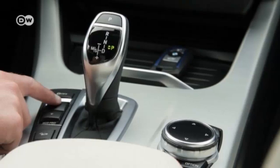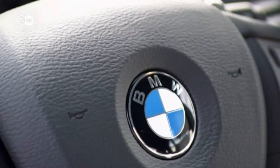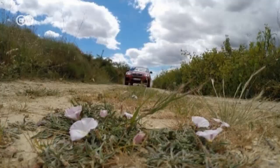Richard Jacobi explains the price difference between the X3 and X4. The X4 has much more generous standard features. Basically, all the X3's optional sports and performance features are standard on the X4, like performance control, sports steering, sports leather steering wheel with paddles, and sports automatic transmission. The X4 also has rear-assisted parking, an automatic rear hatch standard, and in most markets, xenon headlights and 18-inch wheels.